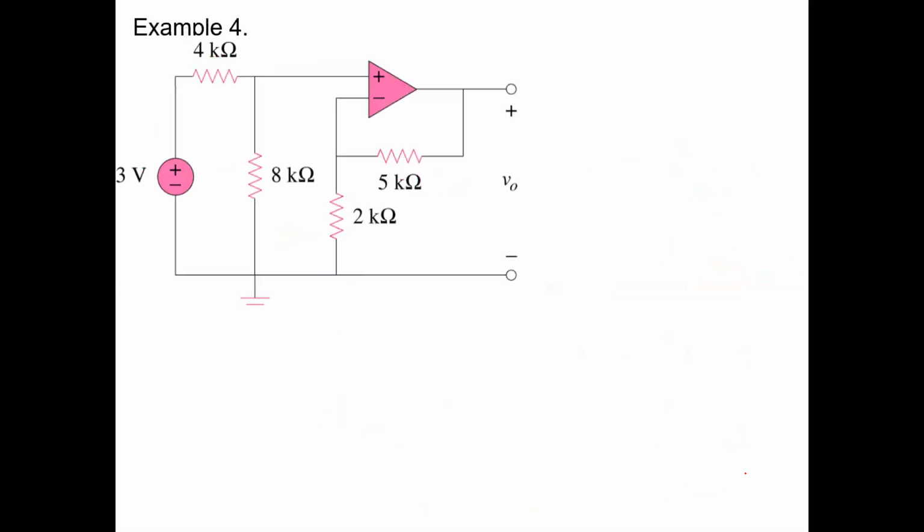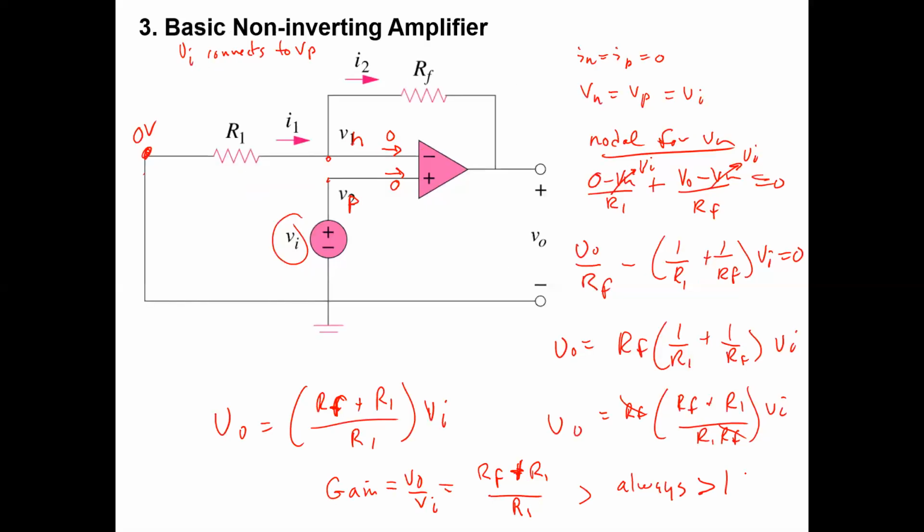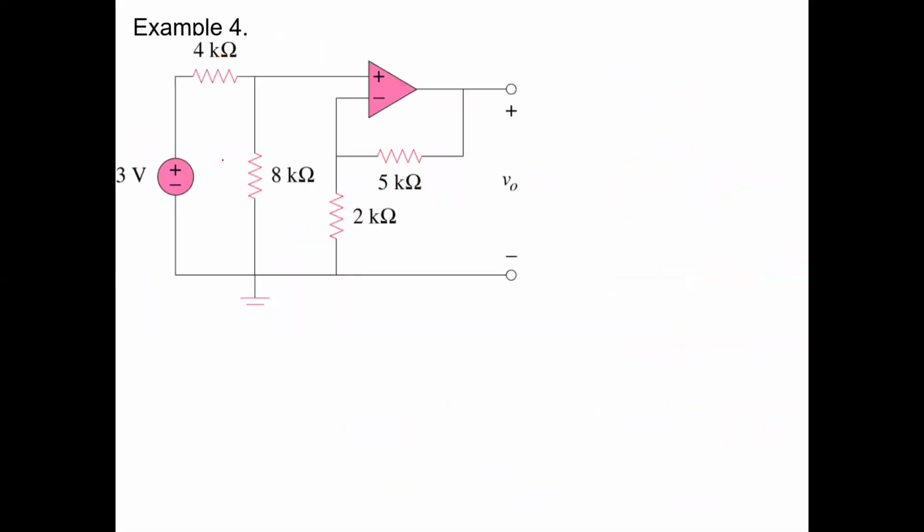Okay, how about an example? Well, here's a circuit that is in the pattern of a non-inverting amplifier, but there's a few more things going on here. If it was just like this circuit where we knew R1 and Rf and we knew what Vi was, then we could figure it out without doing nodal analysis over again. We just use this formula. But this is sort of like a non-inverting op amp with some extra resistors, making it a little more complicated. So we can't just use our formula. We have to rederive the output. But it's the same process. It's just KCL. It's nodal analysis.